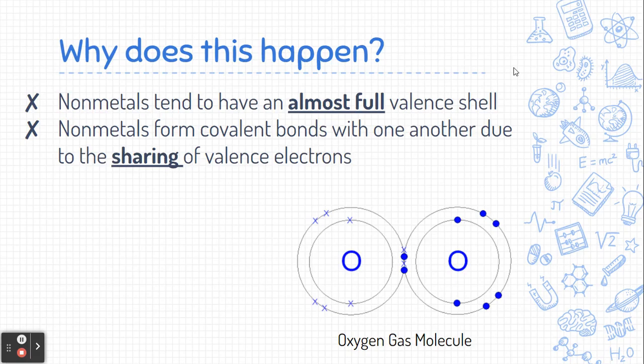Here's the nucleus with 8 protons. How much on the first circle? 2 next to each other. 1, 2, 3, 4. Still need how many more? 5, 6. That makes it what? 8 in total. Okay. So, how many does this one need to be full? 2. Okay. Everyone, imagine if I have another oxygen.